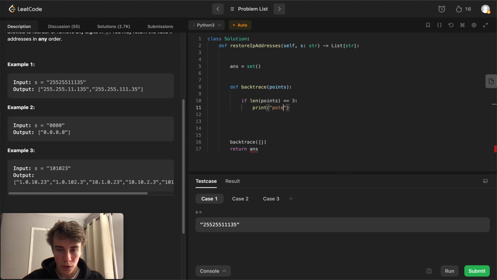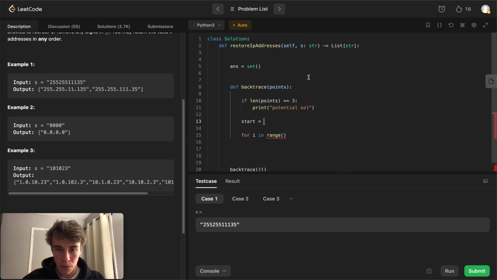And how the rest of this was structured is we have a for loop that iterates through different next positions that this dot could take, starting obviously not with the 0th position. So we need a starting point.